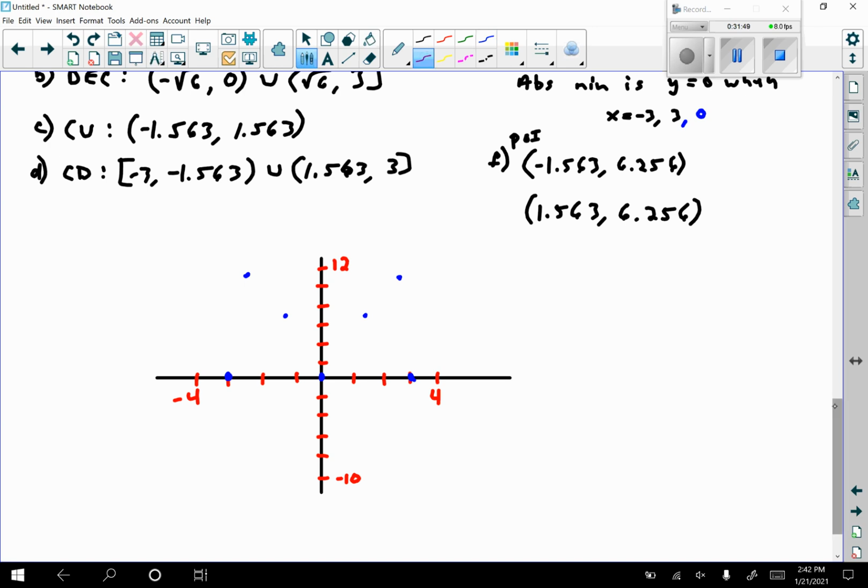All right, so to graph this, I know I'm first increasing and concave down. It's going to look like that. Then we're still concave down, but we're decreasing, so right about here. And then we're still decreasing, but now we're concave up. Here's our absolute min there. Increasing, concave up. Point of inflection, turn to concave down, still increasing. And then we're decreasing, concave down.